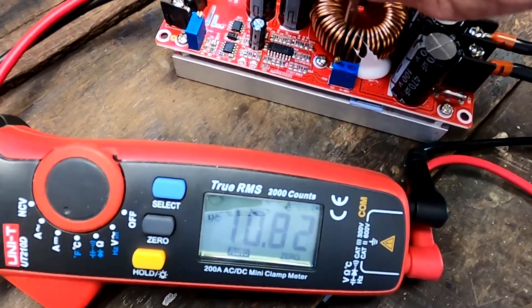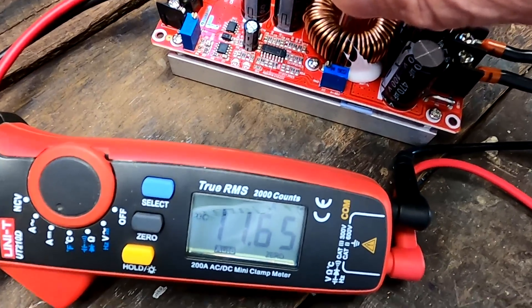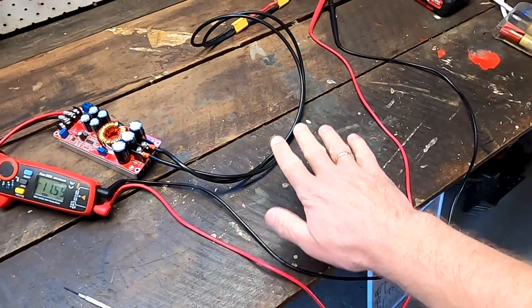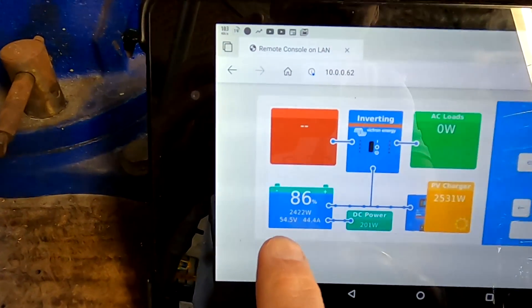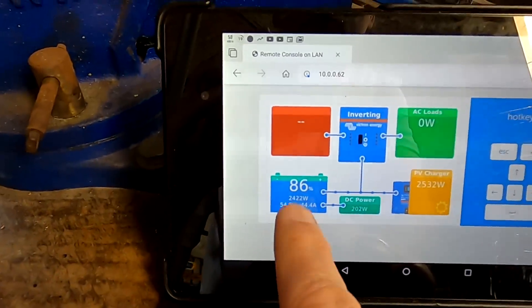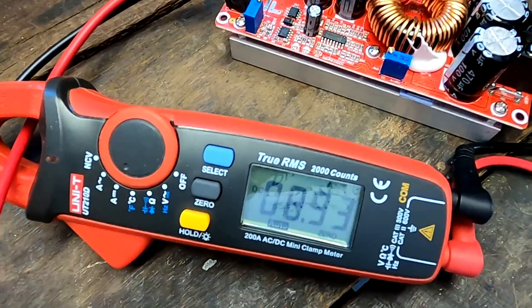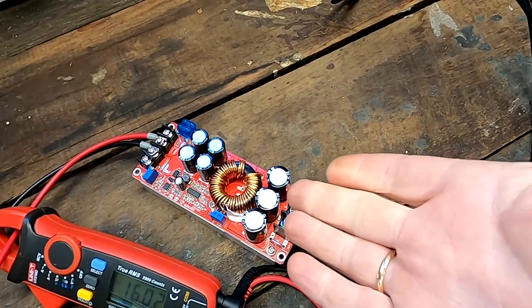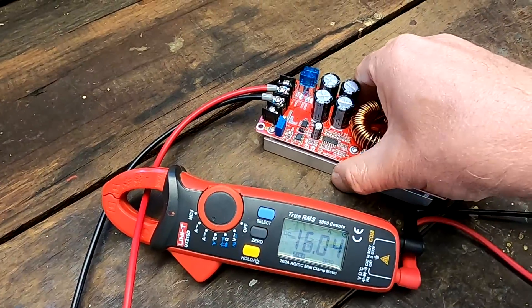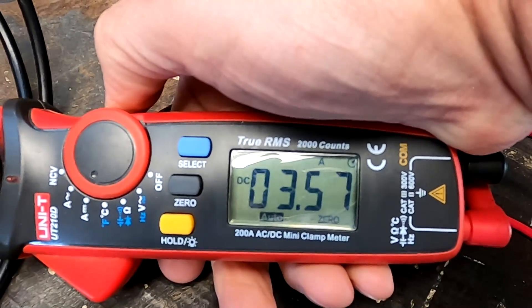Dialing it up further — we're reaching constant voltage now. Even if I dial further, the current won't increase. This is due to power loss in the cables; we've only got 2.5mm cable here. The big battery is already at 54.6 volts, so there's only 0.4 volts difference from the inverter to the battery. I need to increase the voltage — put more pressure on it. There it goes: 16 amps going in and 3.6 amps coming out. Not too bad.